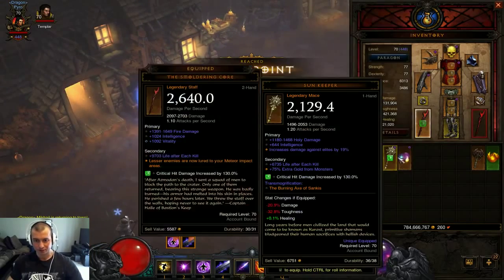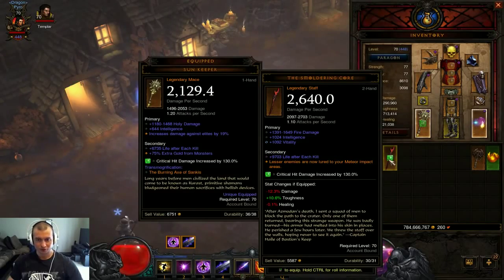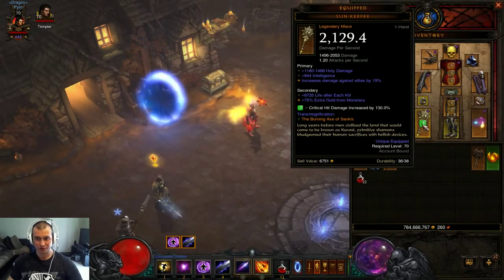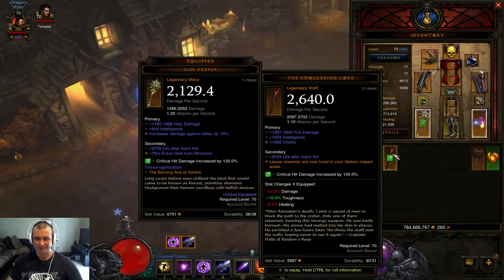And so this, I lose, what is it, 12% damage if I go with this, just sheet DPS, because I don't have the crit chance on here. And I'm also losing the 20% or up to 30% damage against elites. So it's hard to make a case for this with this kind of DPS.